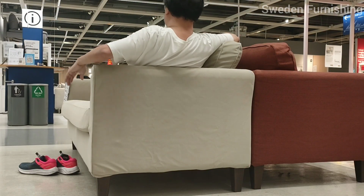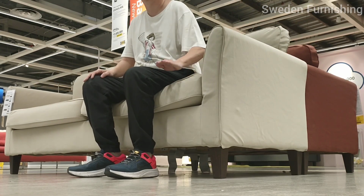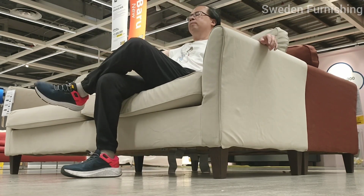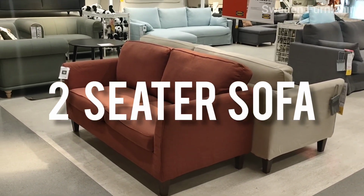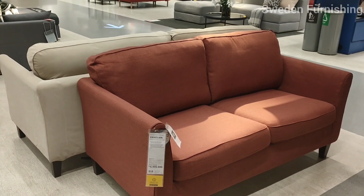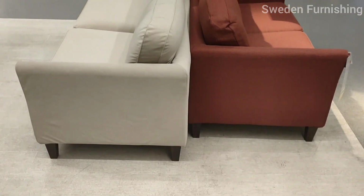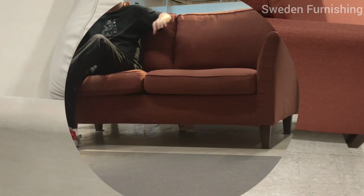One thing I noticed immediately after sitting in here is the sofa is high, really high. Before we jump into conclusion, I want to show you the two-seater version. Basically almost identical. It is just shorter and the back cushion is bigger.